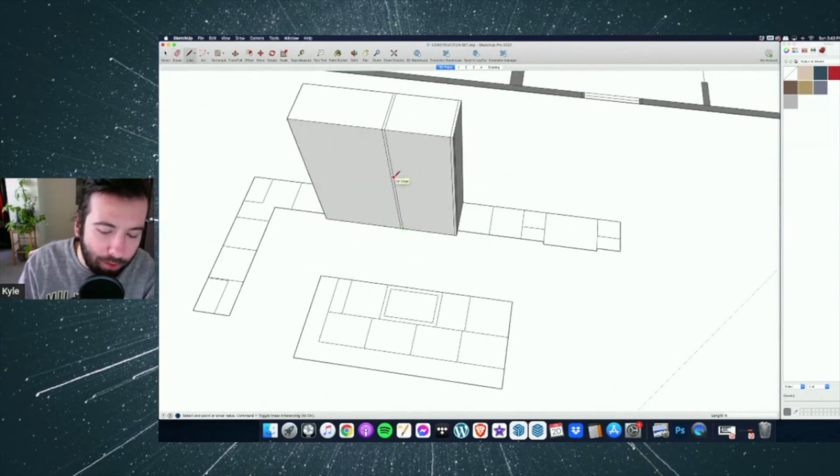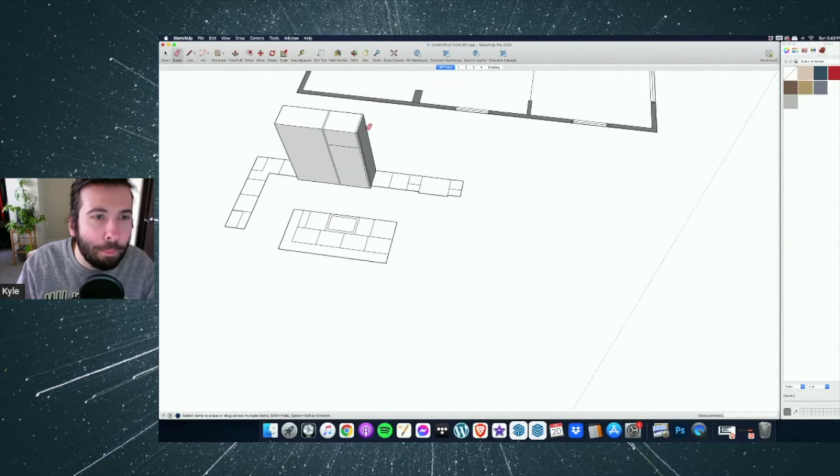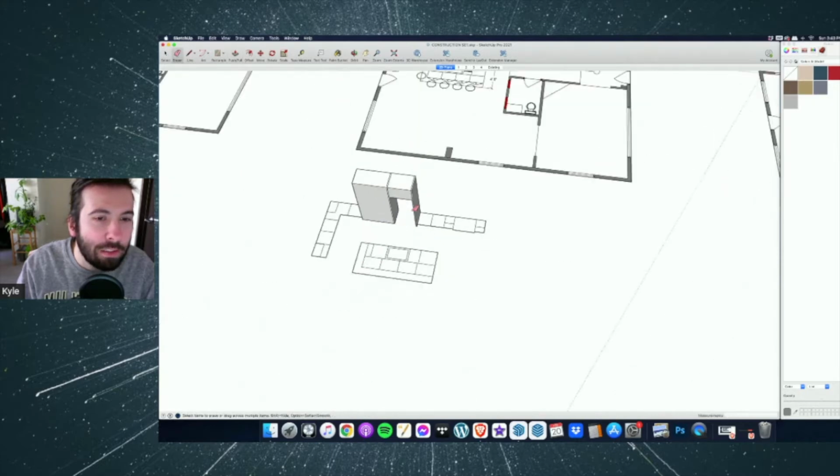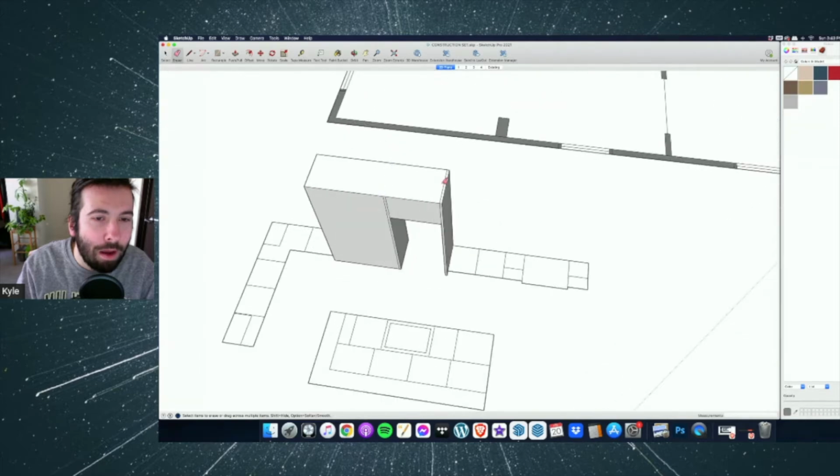The fridge cabinet is usually 6 foot tall, within that range, anywhere from 70 to 73 inches usually. So I'm going to push that space back in there, and that's where our fridge would slide into. I'm going to erase the lines on the top there.